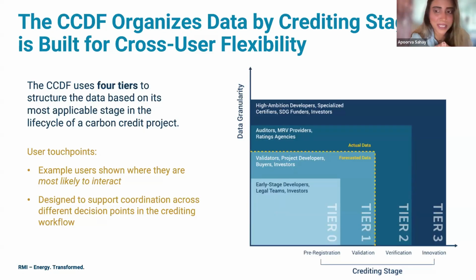But please, it's worth noting that you could very well zoom in and out of these different tiers based on your decision context. Are you using the CCDF to conduct due diligence or risk assessment? Are you using it to engage with socio-environmental data to do an impact evaluation? So all of that would change what tiers you might interact with. Next slide, please.